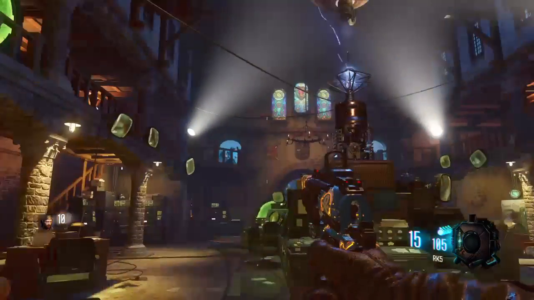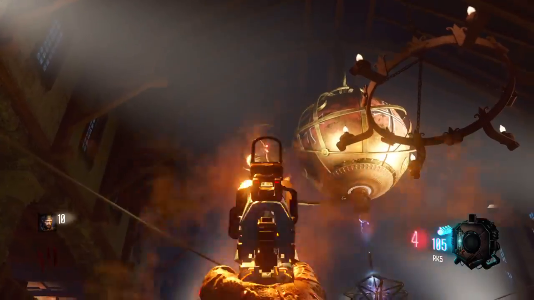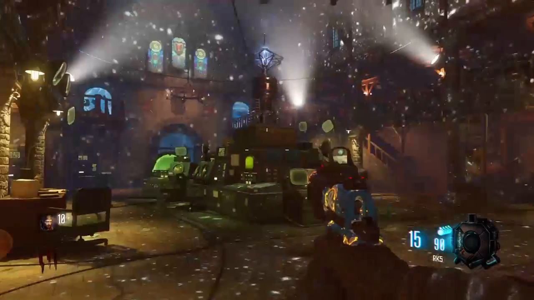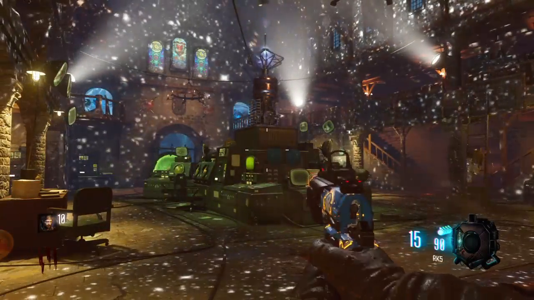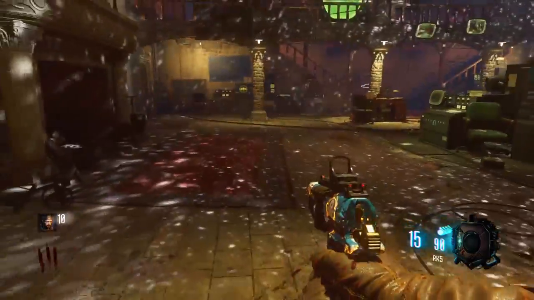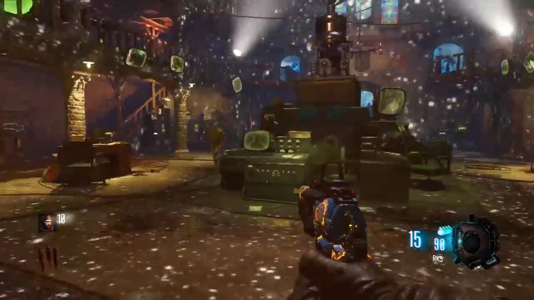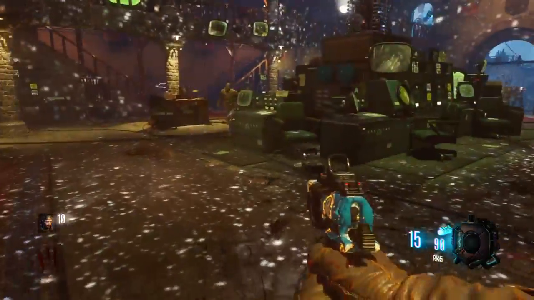If you want to turn on disco music, you can by shooting these things when they cross, like that. But that has nothing to do with the Easter egg, guys. Do not let that confuse you. It is not necessary at all. It's not an Easter egg step. It has no importance or relevance whatsoever. But I like to do it just because it's kind of neat.